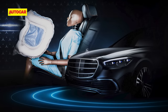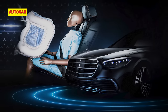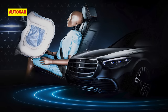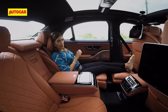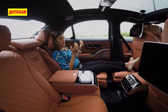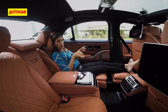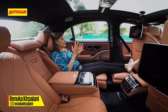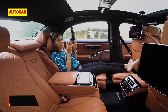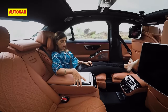New on safety are the rear seat airbags, which are specially created in a tubular structure and use ambient air as well to inflate at the correct speed. And if you're hard to please and nothing has still got your fancy back here, then there is a 31-speaker Burmester system, which you can set up with the Energizer package to play some really zen music, or, well, pumped up music if you like, and it will set the lighting to your mood and even offer you a massage.